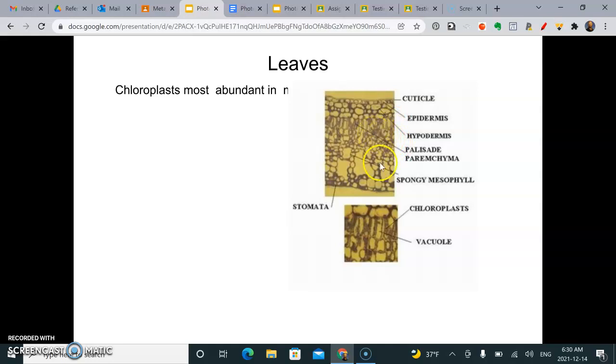And then we have the palisade layer and the spongy mesophyll. This is where the majority of photosynthesis happens. Okay, so the palisade cells are packed closer together, and then the spongy mesophyll has these gaps for the gases that are used and created by photosynthesis to accumulate. So carbon dioxide is used and oxygen is produced, and it's kind of stored in these areas right here. Gases enter and exit the leaf through openings called stomata, which I'm going to come back to a little bit later. Okay, so the mesophyll layer and the palisade layer are where most photosynthesis occurs in cells of plants.